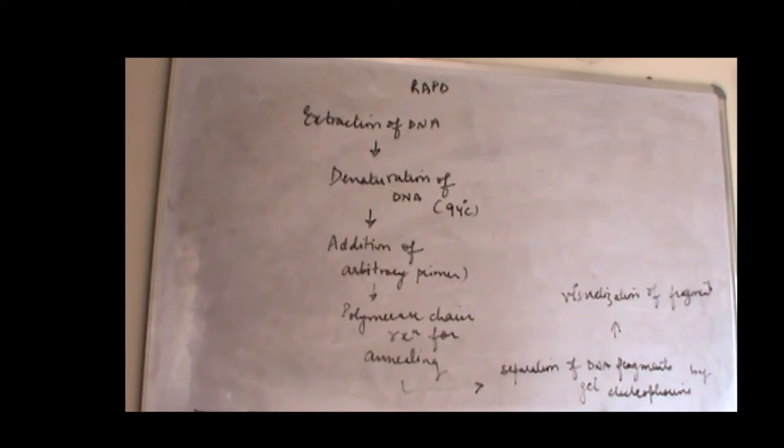Right? So now in this method, first of all, just note down the name of who described this technique for the first time. This process was described by Williams et al. And it is a commonly used molecular marker that is used in genetic diversity studies. Right. It is a PCR reaction which is required for the amplification of random DNA. Now in this sequence, what is happening?